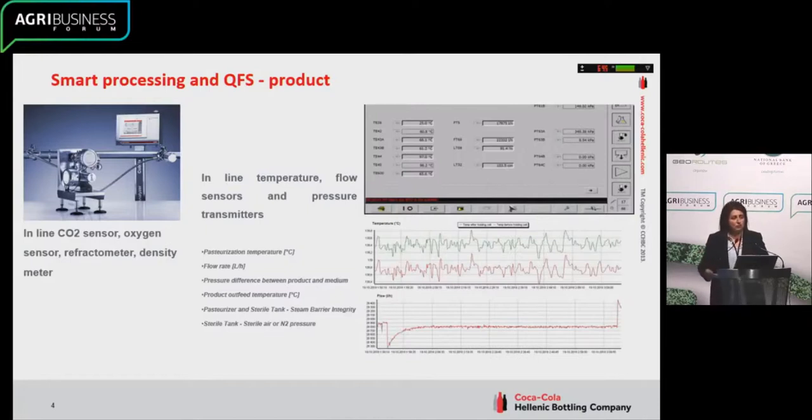If we talk about pasteurized products like fruit juice, we need to record what is happening, the temperature, in real time again. We have the flow of the product in the equipment and even the differential pressure, because this will give us information as to some cross-contamination with the equipment. All these sensors, all these pieces of equipment, have some further capabilities. They can send out alarm signals if there is a deviation, if we decide to ask them to do that.